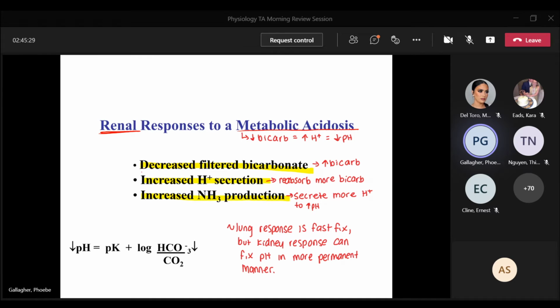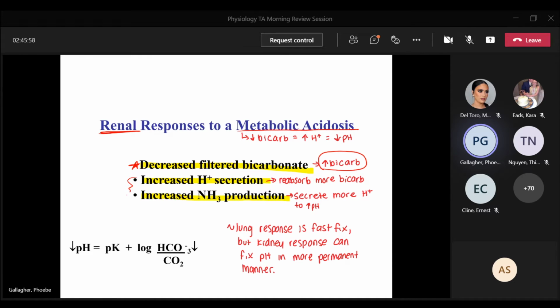So you'll see a decreased filtering of bicarbonate. So this is going to lead to less bicarbonate being filtered out at the glomerular capillaries. He doesn't really discuss the way in which this occurs, so I would just memorize this as a fact. If you filter out less bicarbonate, there's more bicarbonate in the blood, and so less of it makes its way out to the kidney, so you don't have to go through the trouble of reabsorbing it when that occurs. So it's just a better way of keeping bicarb in the blood.